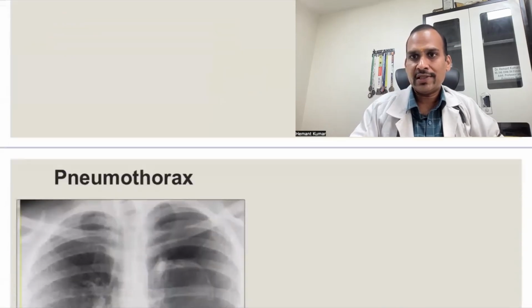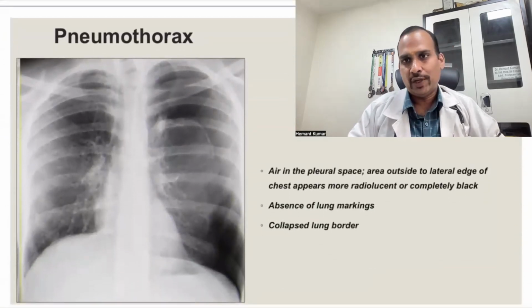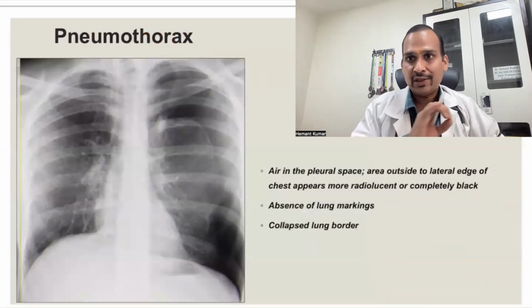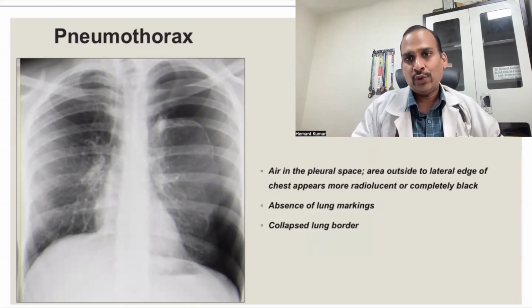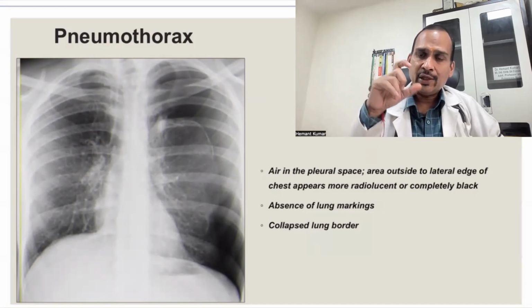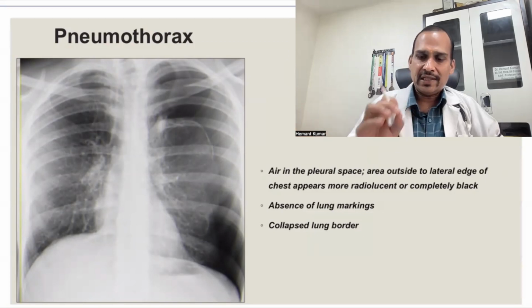So what is pneumothorax? There is an abnormal collection of air between two layers of pleura. Normally, there is no air in the pleural cavity. But if there is an abnormal air collection, that is pneumothorax. So as I told you in the beginning, in radiology and chest X-ray, air gives a black opacity, that is translucent opacity. Fluid gives white opacity. So if there is air, it will look jet black.